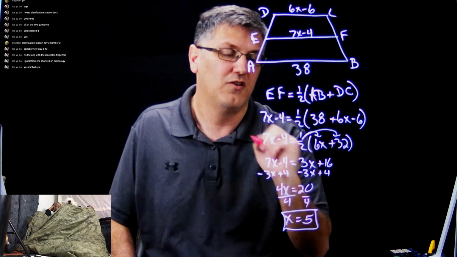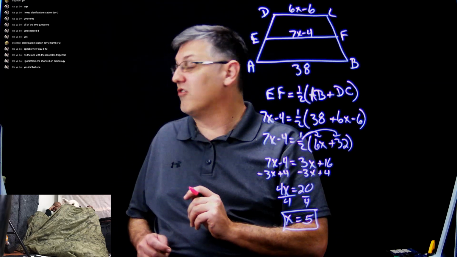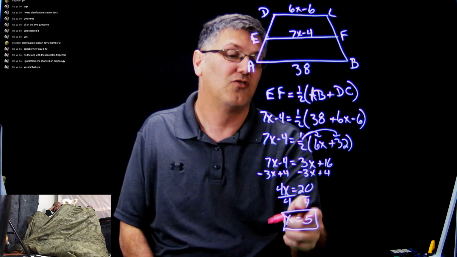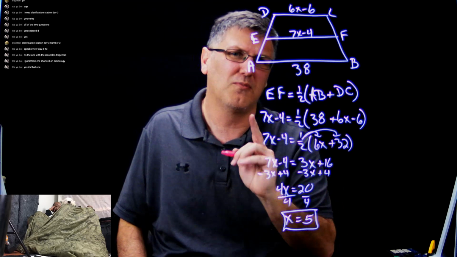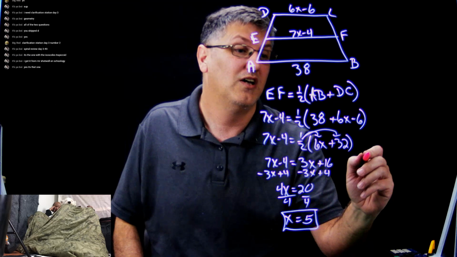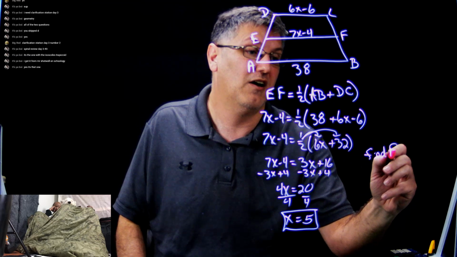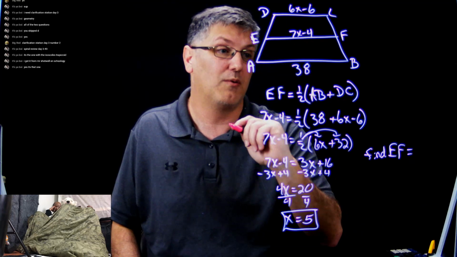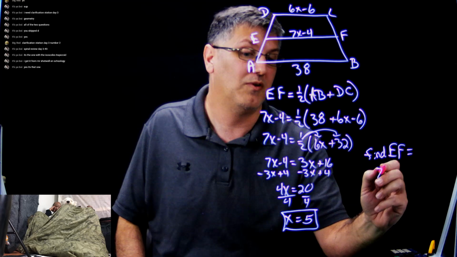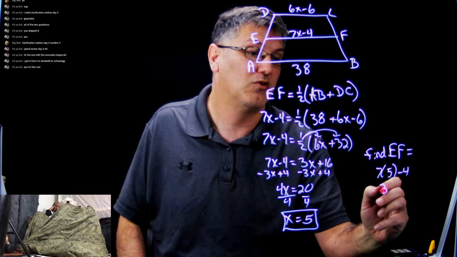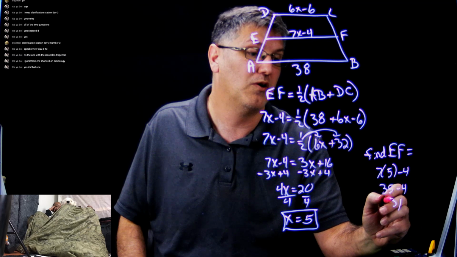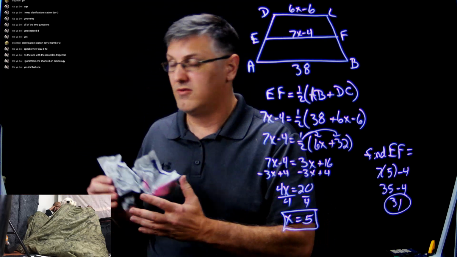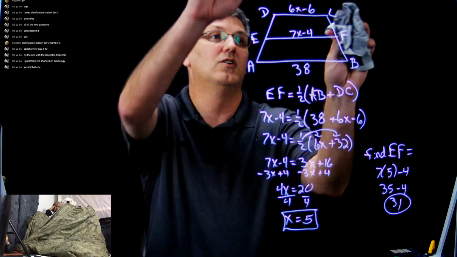Done. Easy peasy. What I would like to do on this also is, after you find x, plug it in and tell me what EF is. Once I know x, I can actually find EF. This isn't part of the question, just something I would add on top of it: find EF. Then you have to go back and use your algebra answer to solve a geometry question. That's simply plugging things in. It would be 7 times 5 minus 4, which gives me 35 minus 4, which gives me 31. So that would be the actual length of EF. What other questions, guys? Good question. That's a good problem. I like that problem. Good job, Fitz.